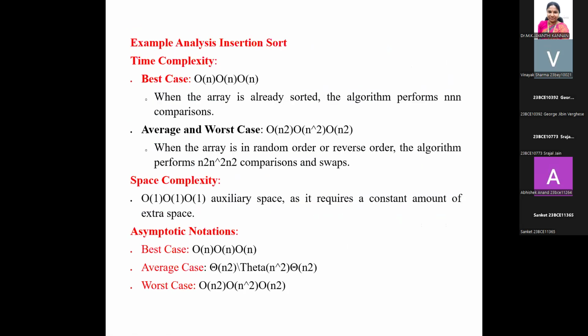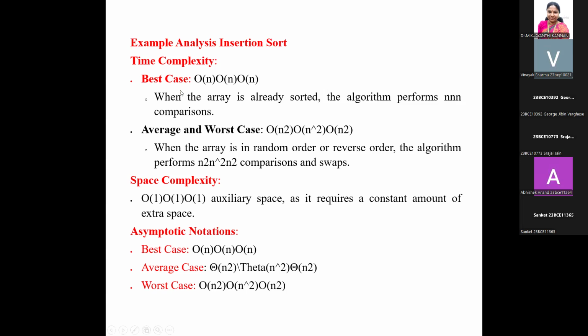Say, for example, we analyze how much time the insertion sort algorithm takes. You may know what insertion sort is. For the given n numbers, we find the smallest number in the list and place it in the first position. Then we find the next smallest number from the n minus 1 numbers and place it in the second position. From the n minus 2 numbers, we find the third smallest number and place it in the third place. Like that we repeat the process.